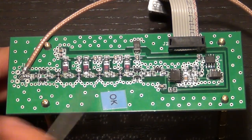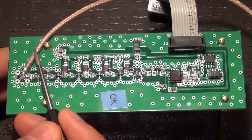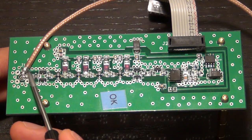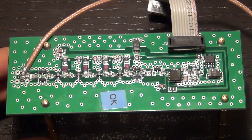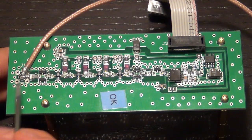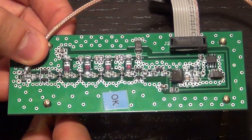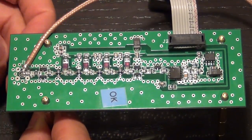Most likely because this will save cost, because these connectors can be quite expensive. Instead, what they've done is that they have soldered the coax directly onto the board itself, with the ground soldered onto the ground around the connector and the center pin directly in the middle of the footprint. Now, it may not look like it on the camera, but it's actually a fairly good soldered connection. I'm happy with it. At first I was worried that this was a flimsy connection, but it's not.